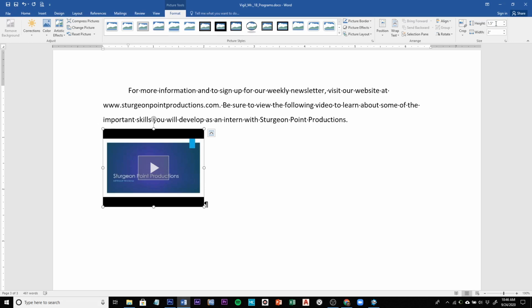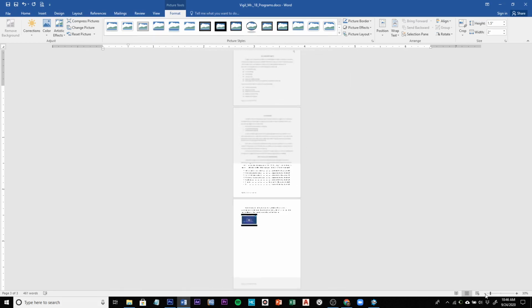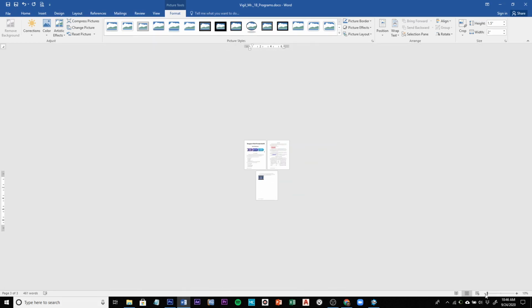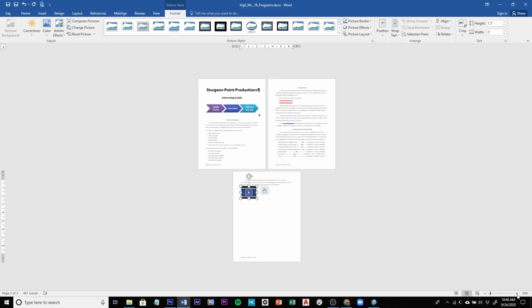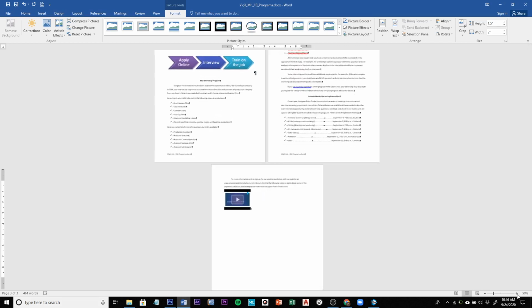I'm just going to zoom out to show you what your document should look like. Now that I have 3 pages, it's kind of hard to see. So this is what your document should look like, the 3 different pages.